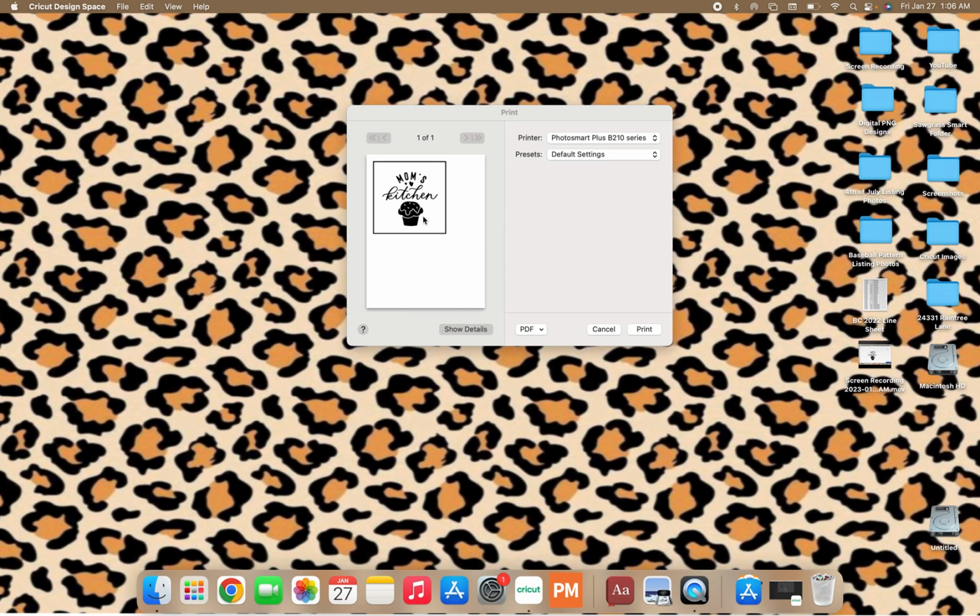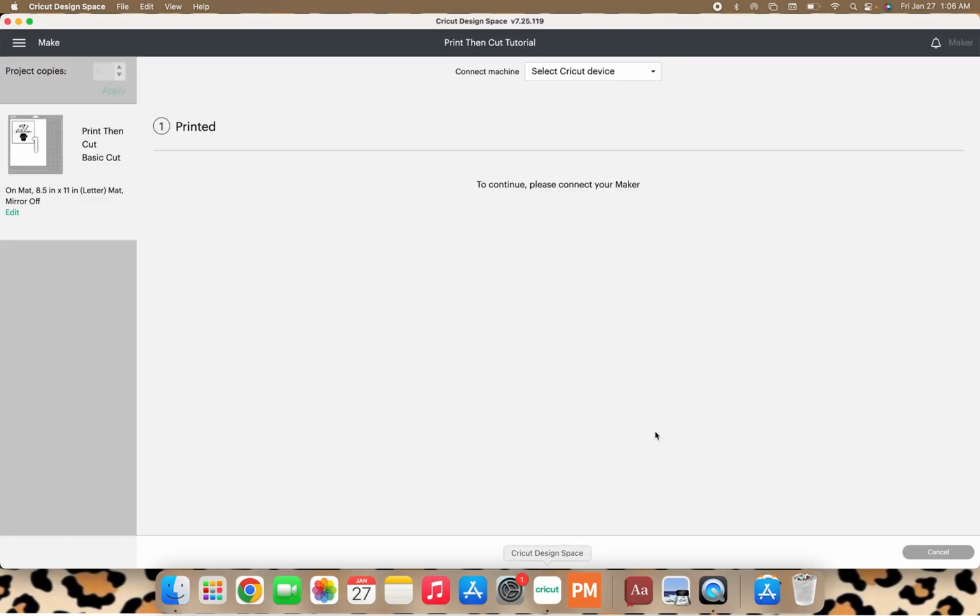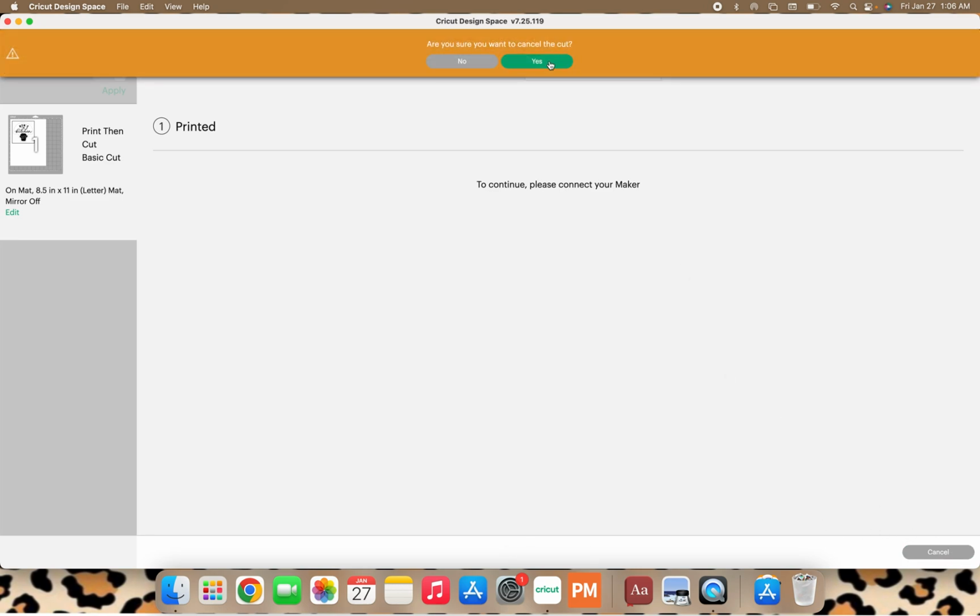Because if you just went and turned the bleed off and didn't go back to your canvas to fix the project, this is going to print, and then it's going to cut, and it's going to cut everywhere that you just saw that bleed. It's going to cut all these letters out, it's going to cut the sprinkles out, and it's going to cut around the edge, which is obviously not what we want. So when people tell others to turn the bleed off without fixing the project, you're not fixing anything. Yes, that was the bleed, and yes, turning it off makes it look good, but it is not going to cut correctly. You have to go back to your canvas and figure out what you have done wrong.